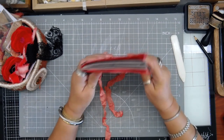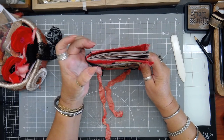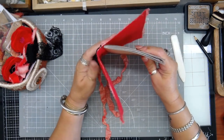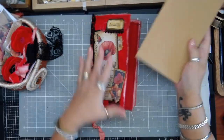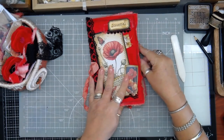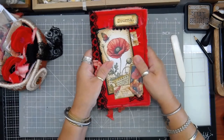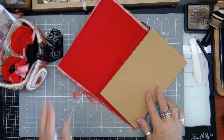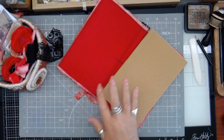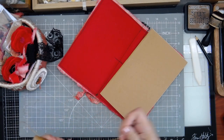So all you would do is exactly the same process for your other ones. Obviously, the width of your spine would be a little bit wider and you would be putting more in. But you would just make them all the same size and then they would fit in and get sewn into there like so. Yeah, I like that. It's a nice fit. So what I'm going to do is I am going to do the same process, and I'm going to attach it into my signature. I wasn't going to do that.